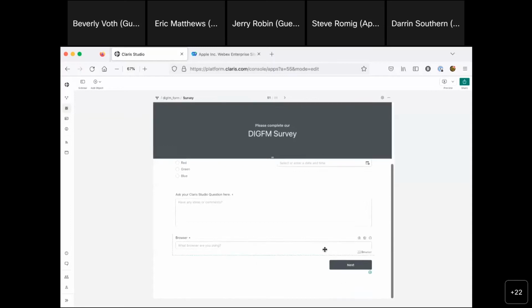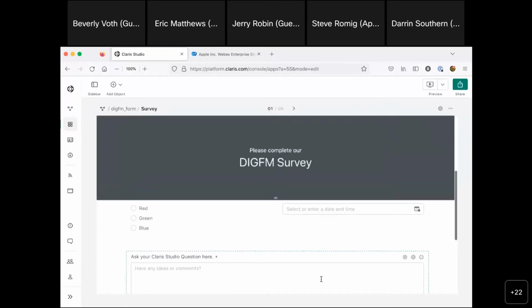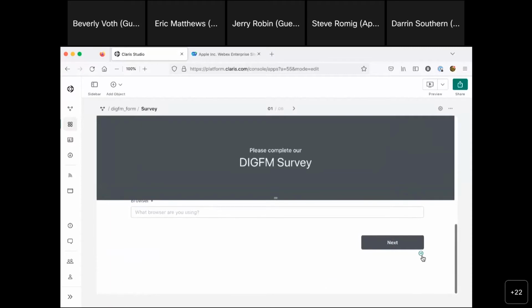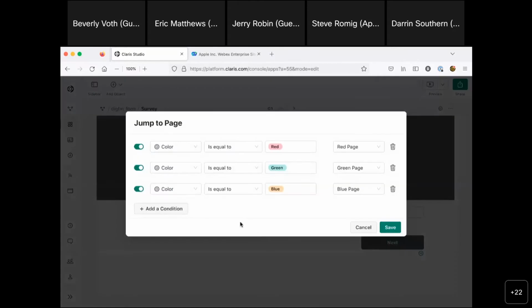Okay, so this is the biggie right here. The next button has a little thingy on it. Let me zoom up. Looks like an X with some arrows. And it allows you to conditionally jump to pages, which is really, really, really neat.